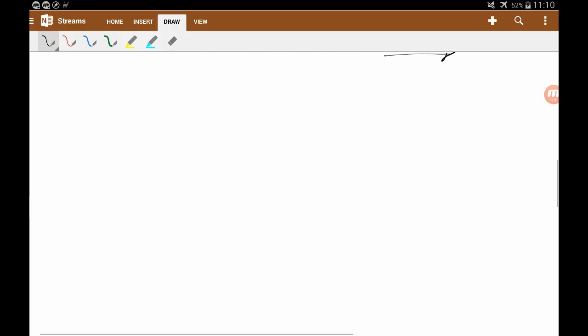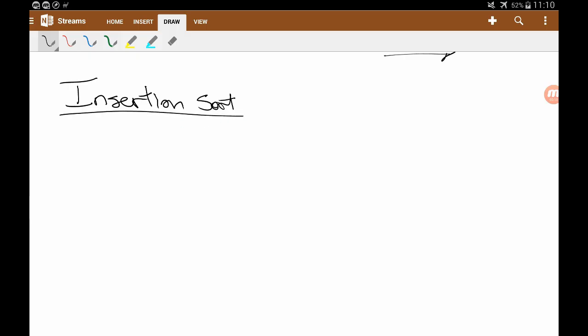Our next sort we're going to look at is called an insertion sort. Now, in an insertion sort, we maintain two lists. So we can take our original list, and we pretend that it's actually two lists next to each other, stored next to each other in memory. And what we do is we say we have some sorted list and some unsorted list. Everything on the left-hand side of the blue line we assume is sorted, and everything on the right-hand side is unsorted.